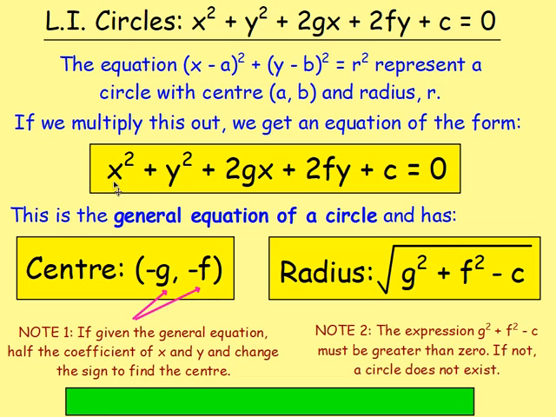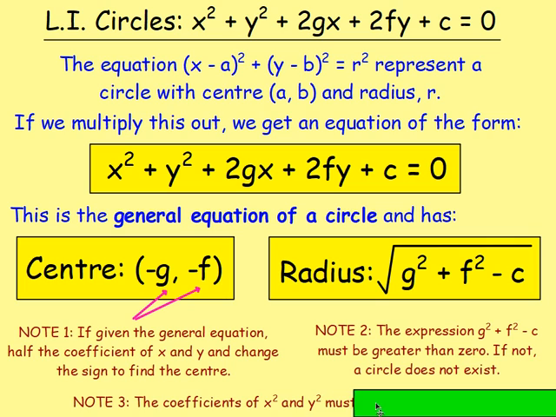Also, you will notice you have x² + y². The coefficients of x² and y² must also be equal to 1. Sometimes, though, you may get something else. You may get 7x² + 7y², and if you do, you will divide every single term by 7 to begin with to get x² + y². So the coefficients must be equal to 1, and they also must be equal. Let's try some examples then with that.